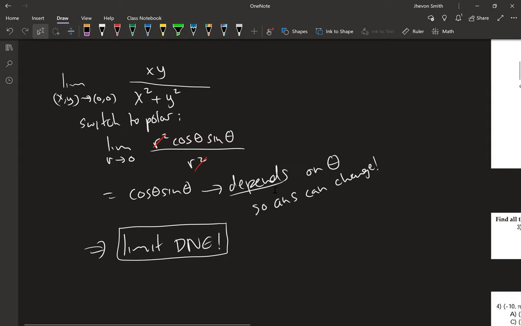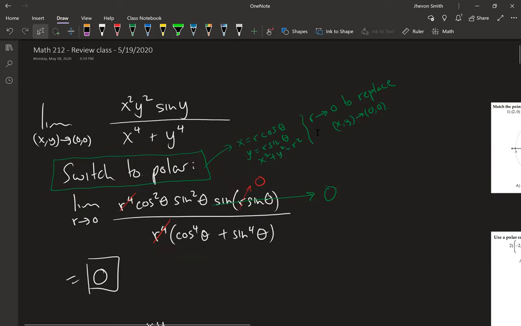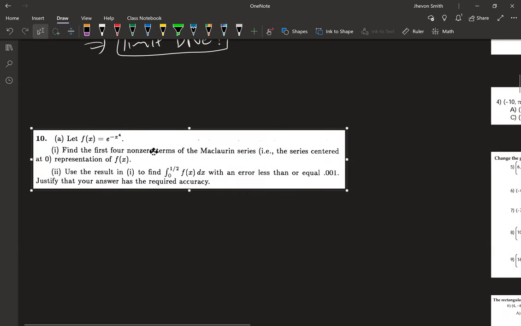We didn't do much with polar coordinates, unfortunately, because of how the syllabus was altered, but they're still very useful. And I think we covered most of the main reasons why you'd want to use polar. Algebraically, they're very nice with certain situations, and you'll find that geometrically, they're going to be very nice with certain situations in the next class. So don't forget that. Let's talk about this one.